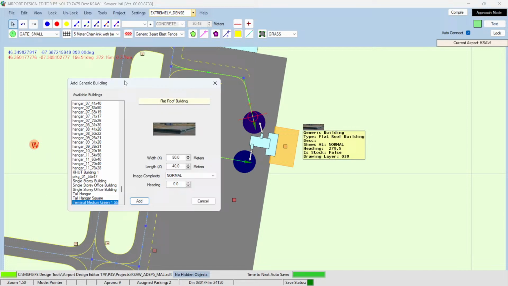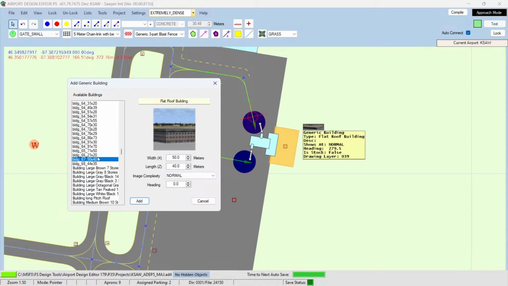Let's look at some of the other buildings and see what we. These are all single. That's definitely not what we're looking for.